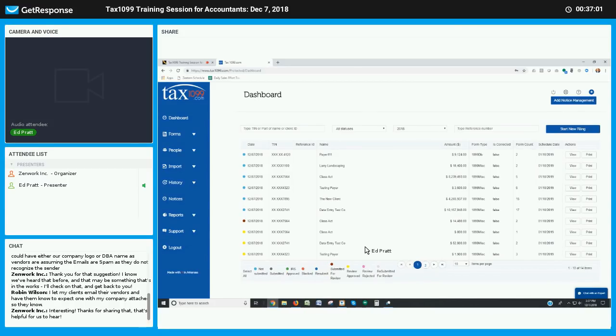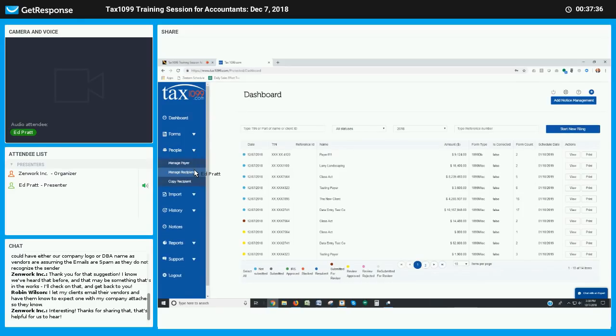Another thing that's different about my dashboard, because I have the enterprise, is I have 4 other statuses for my forms. I have some forms that may be submitted for review, some that have been reviewed and approved, some that have been reviewed and rejected, and then some that have been resubmitted after they were rejected by the reviewer. So I can look at those different four items. If you're in a standard plan, you don't have to worry about those. You'll see the regular not submitted, submitted, IRS approved, and so forth that you may be accustomed to seeing.